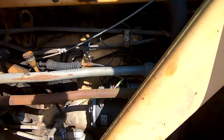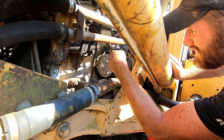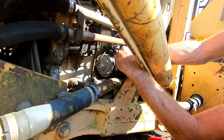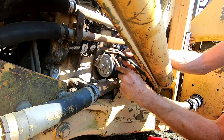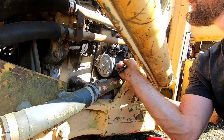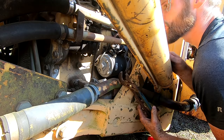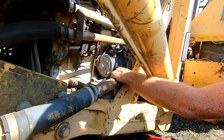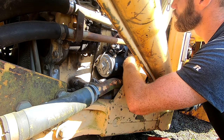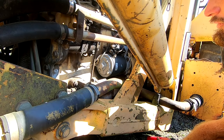Try and short across the solenoid here. We got nothing. Nothing at all. So either that solenoid is bad, or the starter's got an issue, or both, or something else. So this starter actually says 40 2018, so that might be the 40th week of 2018. It's only got two of the bolts holding it in, these outer two, probably because they didn't want to mess with getting the third one in. So I'm going to pull the starter out and we're going to go from there.